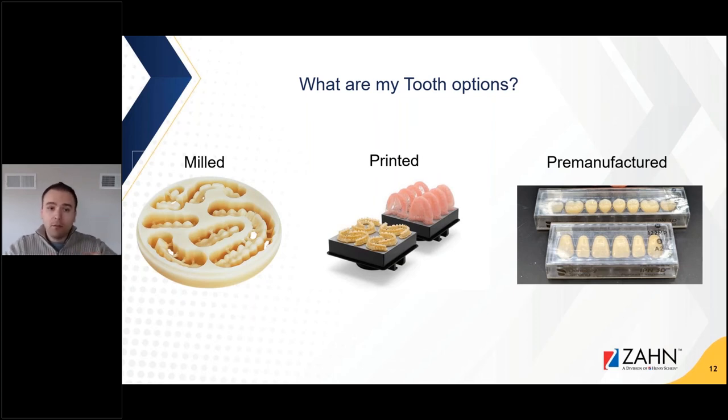So what are the tooth options? Teeth can be milled, printed, and they can be carded teeth. The benefit of milled teeth is that those discs are relatively inexpensive. Sometimes we mill them out of PMMA because that's what people request. There are some companies like IOClear that make specific discs just for denture teeth, and that really depends on your personal preference. I've yet to see a milled material that's excellent aesthetically and actually meant for digital dentures, but I'm sure they're working on it.